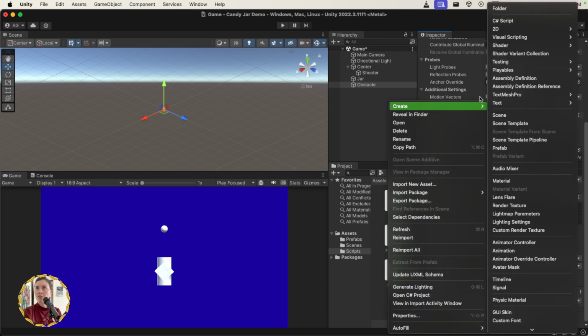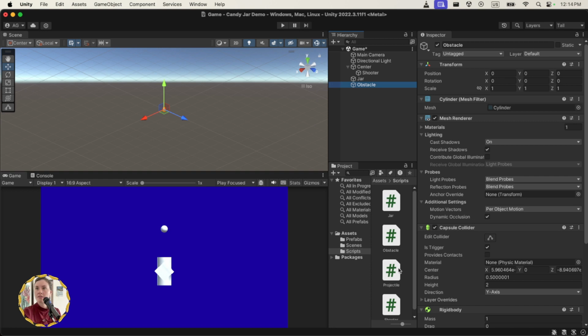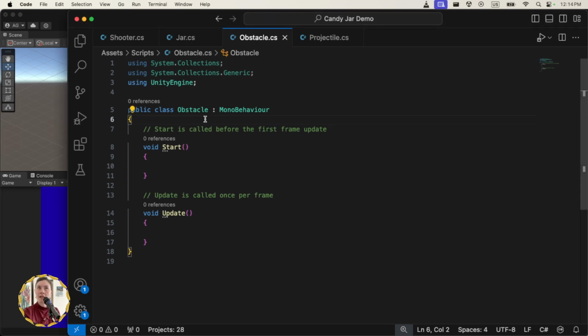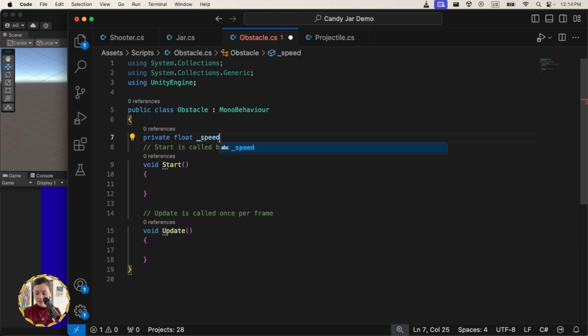So let's right click in our scripts folder, create a new script, and let's call it obstacle. On this obstacle, let's attach the obstacle script, and it's here. Double click and open it. Cool. This script is a little bit more complicated than our projectile, but it does a lot of the same things. We will want a speed variable, right? And I guess I'm going to set that equal to 5 as the default, but maybe what we should actually do is give these obstacles a slightly random speed, some a little bit faster, some a little bit slower.